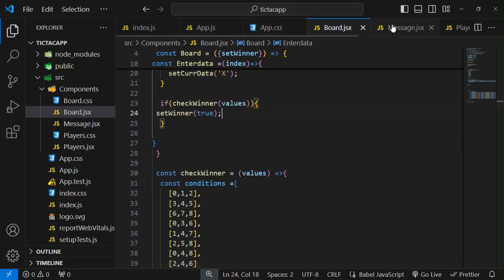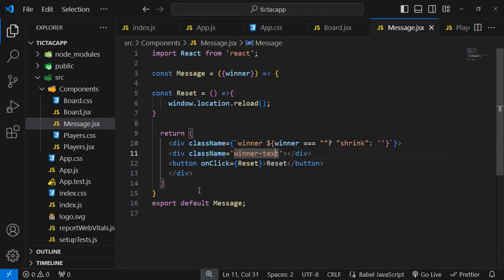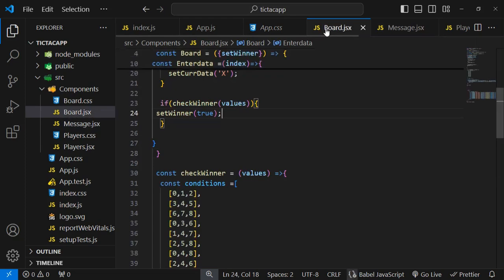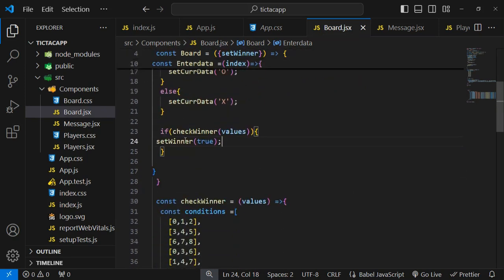Inside our message component, we have to pass another thing. Inside that board, we basically have to write here as we have to see while this set winner is true.